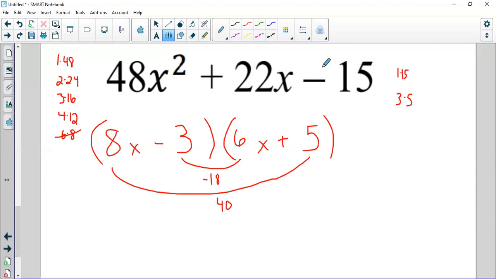So sometimes this educated guess and check method has value. When the product of A times C was 720, and you needed to know that the factors of 720 that subtract to make 22 were 18 and 40, you probably weren't coming up with that anytime soon. This actually was probably easier that way. So, just another option.